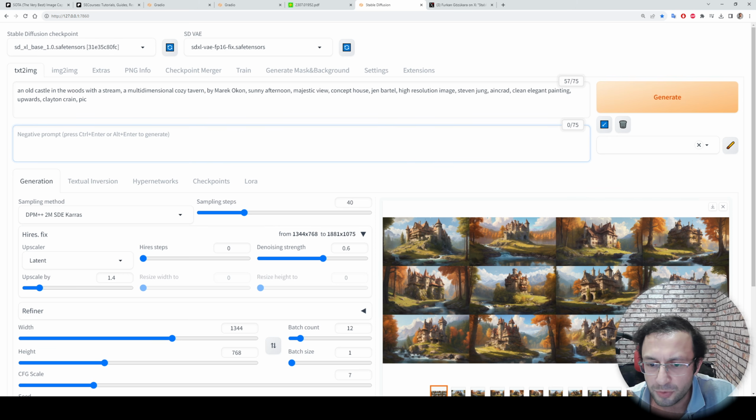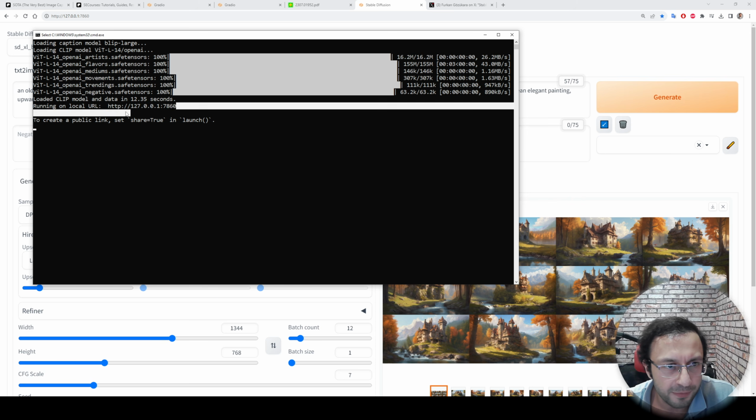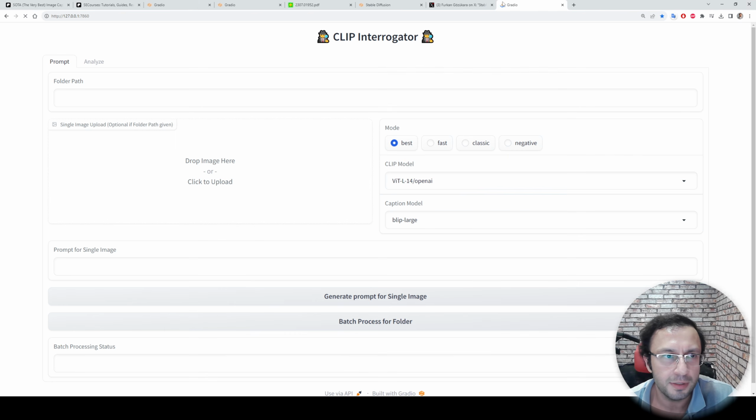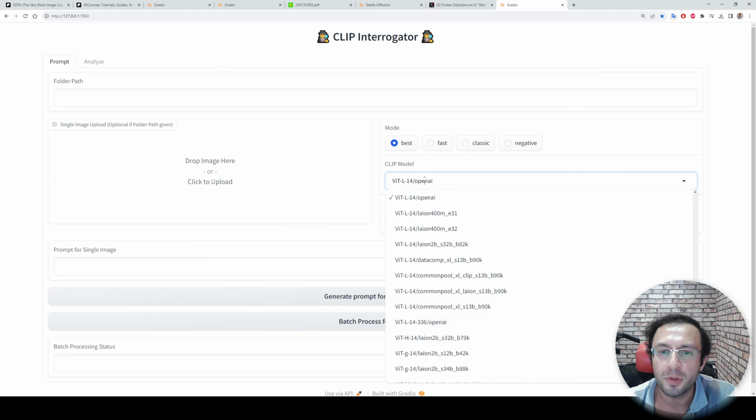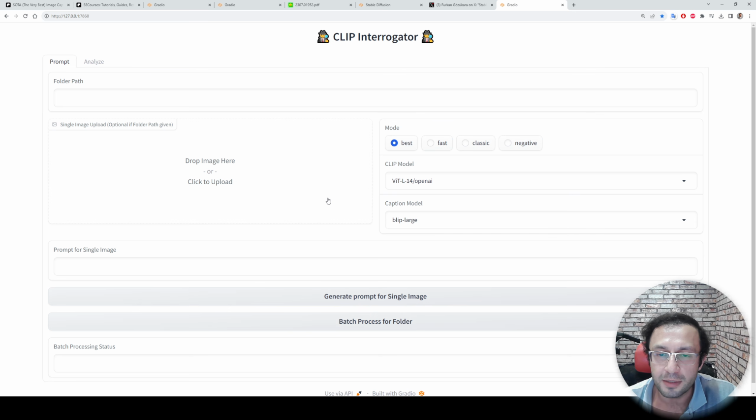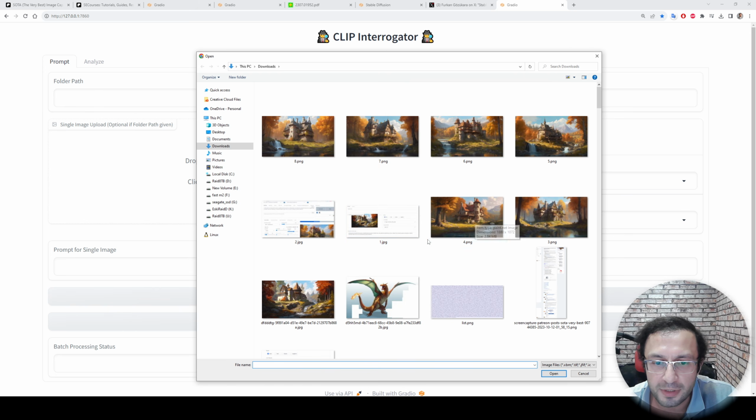So the URL will be running by default. Let's open it here. So it is started. You can select any clip model or any caption model, and according to your selection the VRAM usage will change. So we are now using 4.4 gigabytes. By the way, when you change these models, the application was not deloading the models. Therefore I have also fixed that. So whenever you make a change, it will also deload the model.